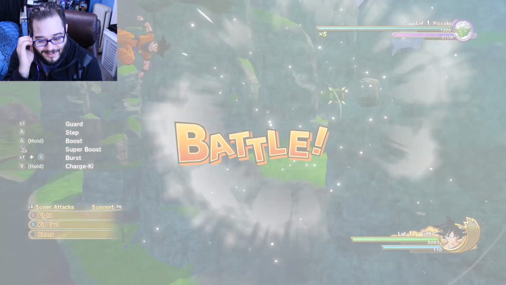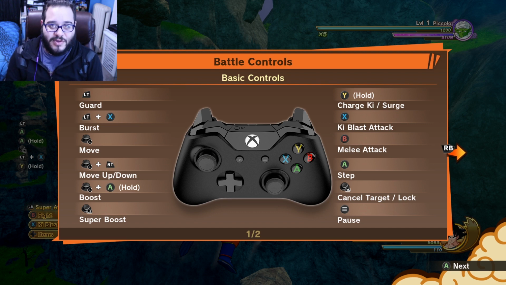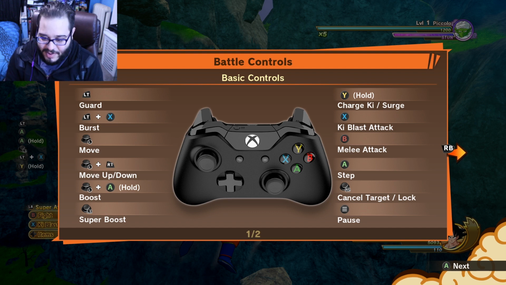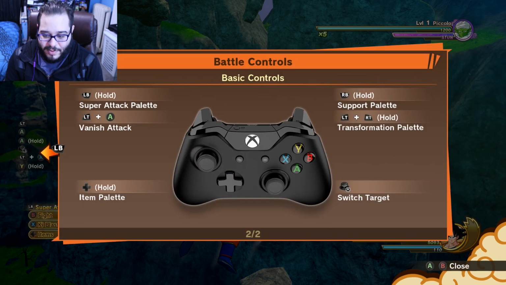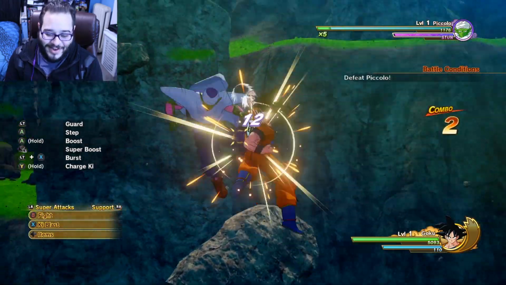Oh, that looks, oh my God. Whoa. This looks dope. Wait, okay. Basic controls, LT or X to guard, burst, left stick, triangle. So, okay, melee is B or circle on PS4. So it's very much like Storm, if you don't know, CyberConnect 2 made this. So, okay, step is right stick, melee attack is A, ki blast is B. Okay. Seems simple. Support palette, RB hold. Okay, I think I got it. Ooh, bro, this looks... Yo, I'm so excited.